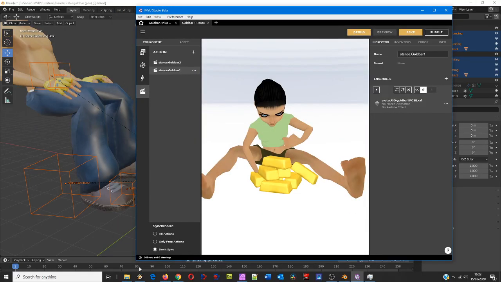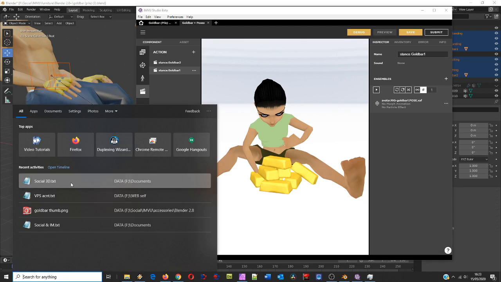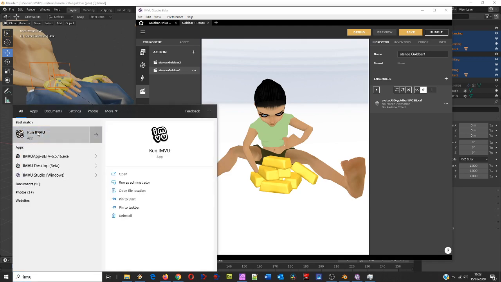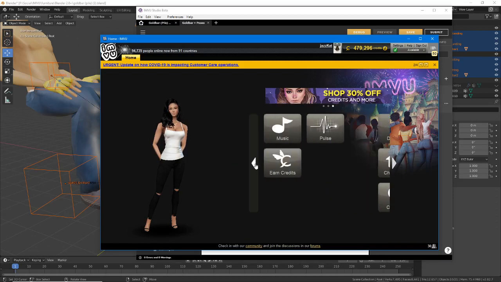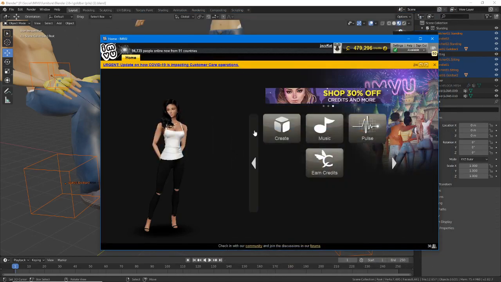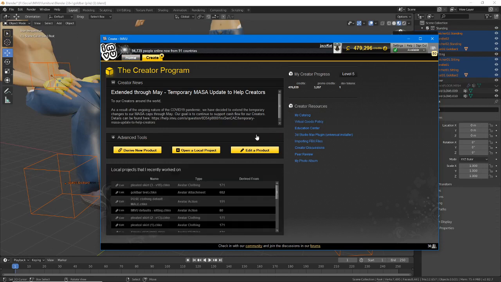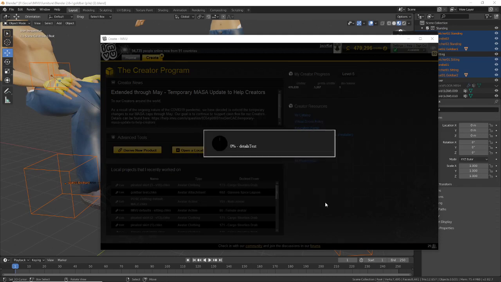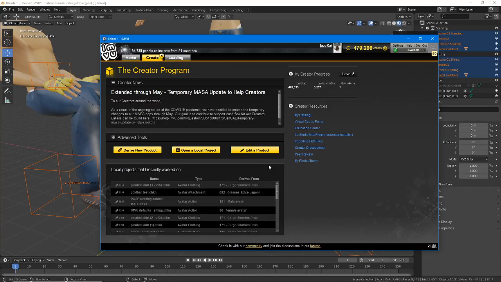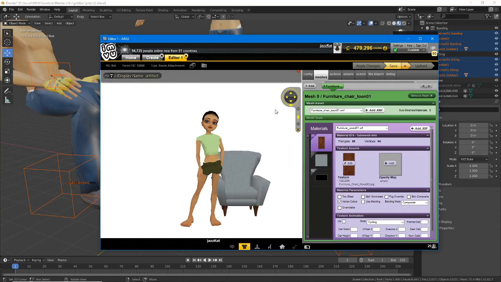But what we may want to do is do the same thing in Classic just to see what it does with the same files.